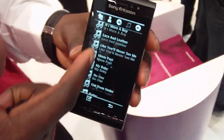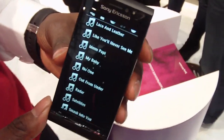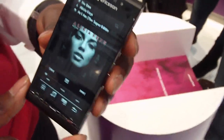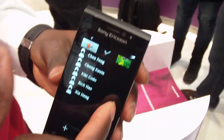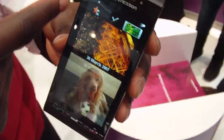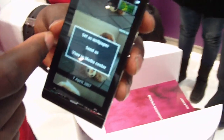This is the Sony Ericsson iDo, the latest device and the first to combine Cyber-shot and Walkman into one. It has a large touch screen and a 12 megapixel camera. This demo shows the new interface running on the new Symbian OS. As you can see, Sony Ericsson has personalized the interface, and it looks like other phones.